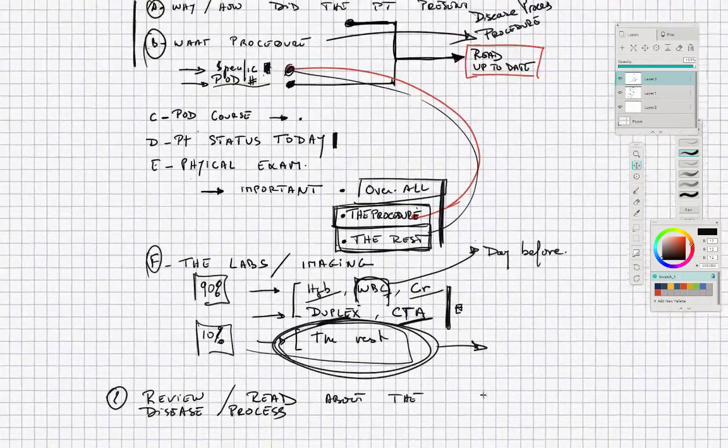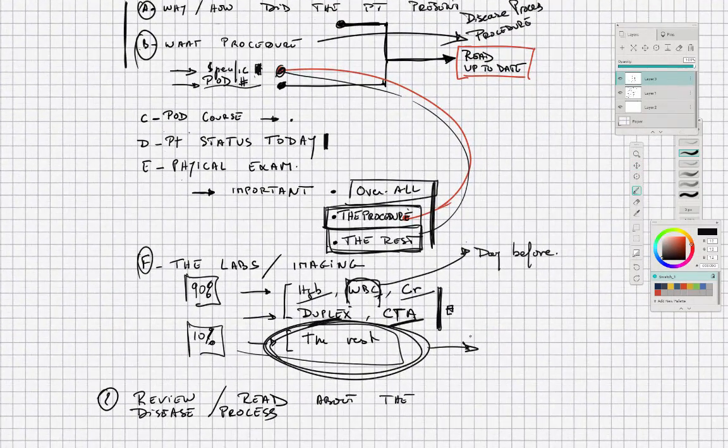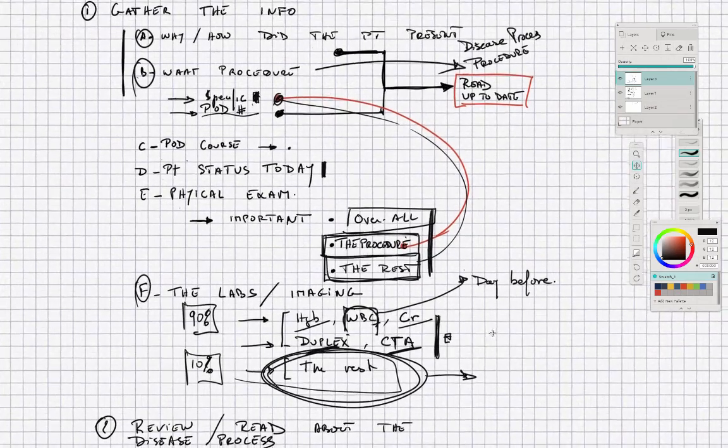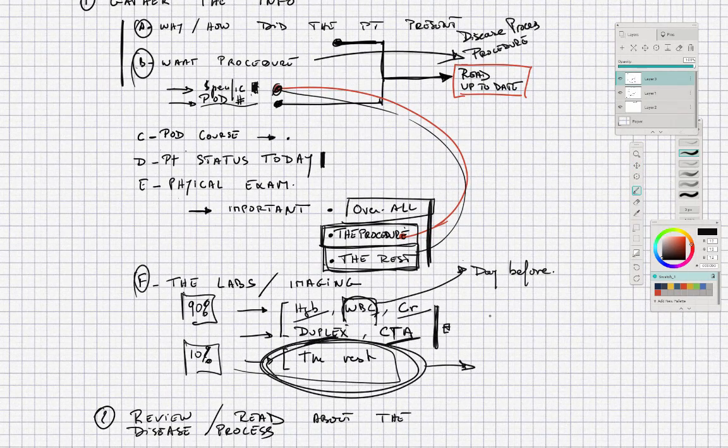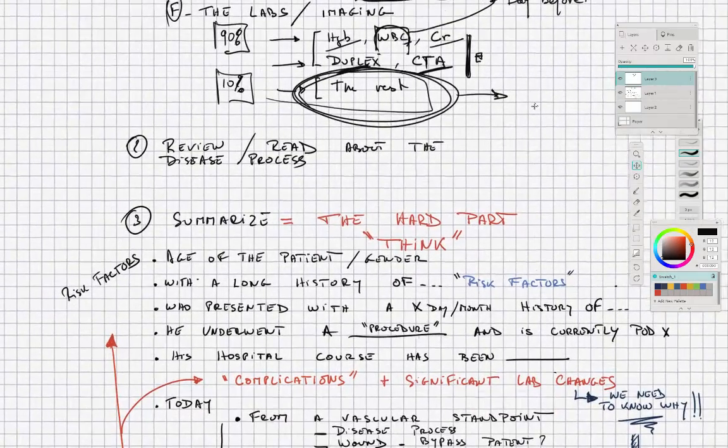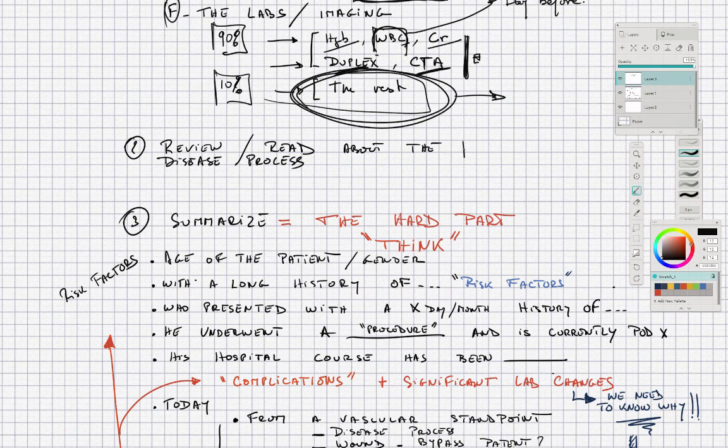So at that point, the only thing you've done is gather information in a logical way. I would recommend, after you have this info, that you do a little more reading. Again, it will solidify your knowledge. We ask you on the vascular service to present 2 patients over the 2 weeks. So I believe you would have plenty of time to do a little reading on your respective patient.